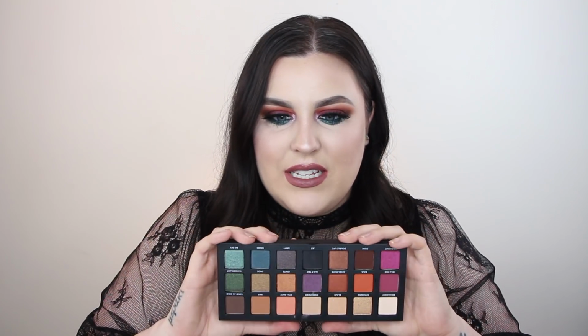The Born to Run eyeshadow palette retails for $59, which is pretty standard pricing for an Urban Decay palette. It's nothing too crazy. You really are paying for what you get, and you get 21 shadows. So this is quite a large palette. I know Urban Decay has done Vice palettes and they're quite large too, but I find this to be quite sizable, and I feel like it's quite reasonable for a $59 Canadian price point. The 24/7 Glide-On pencils retail for $25 each, and the Vice lipsticks in the Born to Run collection retail for $22 each.